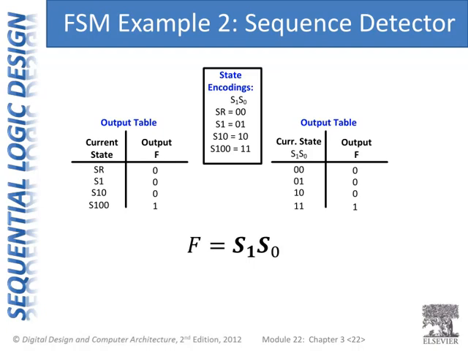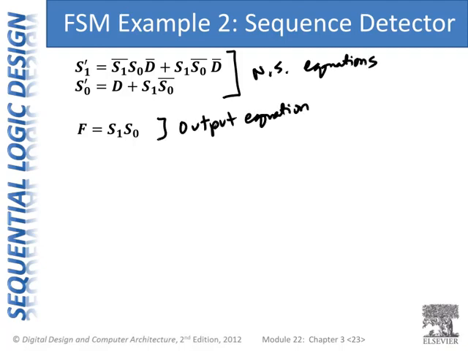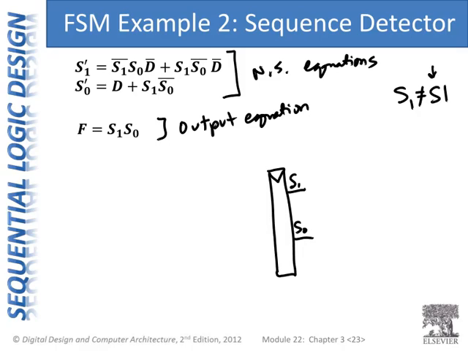So now the last step is to take our next state equations and our output equations, in this case a single output, and turn that into a schematic. The first thing we do is draw our state register. We have 2 bits of state, S1 and S0. Remember, S sub 1 is a state bit, and S1, big S, big 1, is the name of a state.